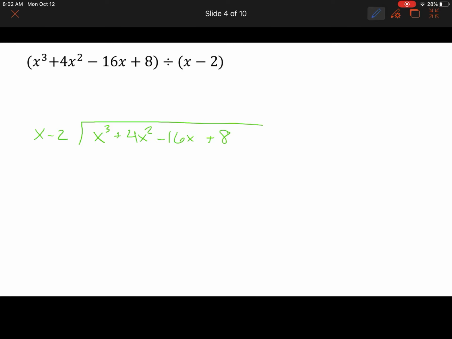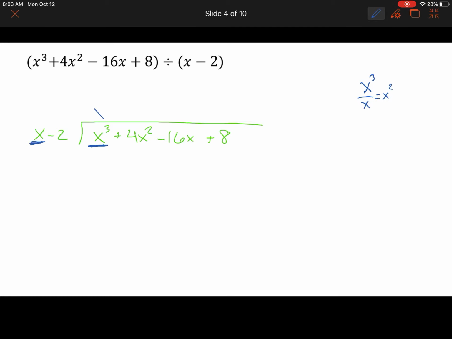But in this case, we're not going to look at the whole thing on the outside. We're going to look at the first term on the inside and just the first term on the outside, not the whole thing. So the question is, how many times does x go into x to the third? There's a couple ways of thinking about this. You can just think about dividing. You can just say x to the third divided by x. So let's think about that over here. X to the third divided by x. One of our x's cancels, and that ends up with x squared.